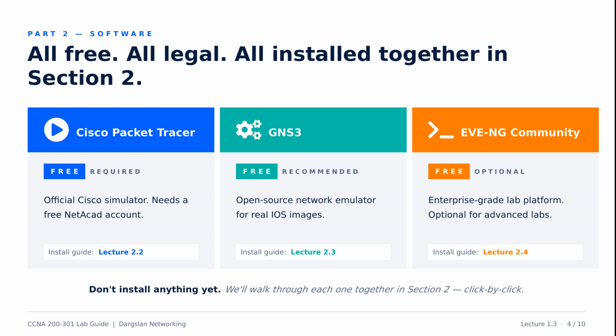Cisco Packet Tracer is the required one. The official Cisco simulator just needs a free Netacad account. GNS3 is recommended, an open-source emulator that runs real IOS images. And EVE-NG Community is optional for when you're ready to push into more advanced labs. But don't install anything yet. We'll do all 3 together, click by click, in Section 2.